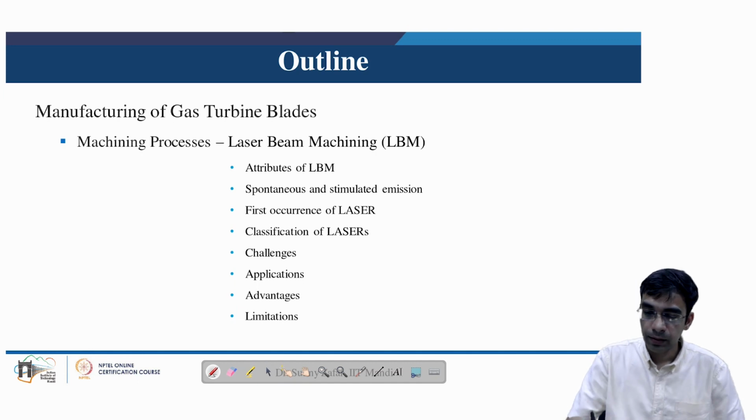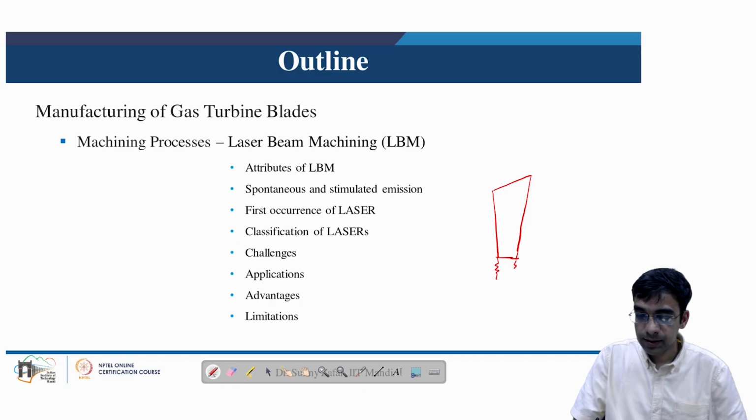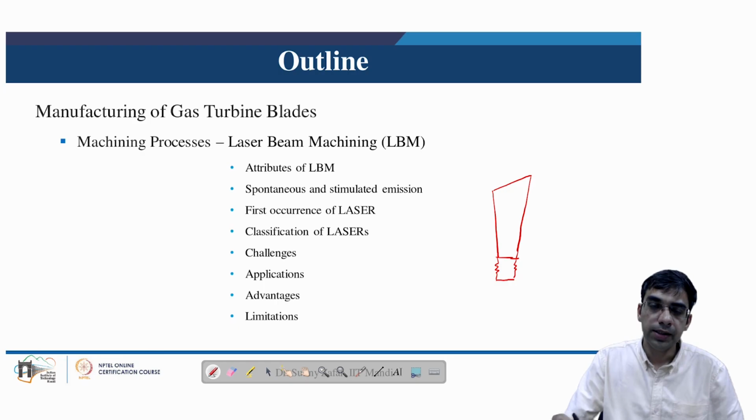machining. So the requirement of the film cooling holes, as we have discussed previously in the gas turbine blade, is to enhance the surface area so that maximum heat transfer takes place and blades can function at elevated temperature. This enables to function at a higher thermal efficiency. So these film cooling holes are generated at the periphery of the blade.